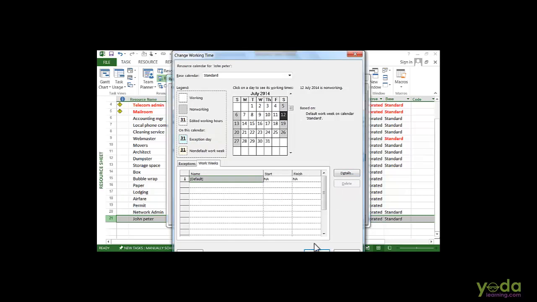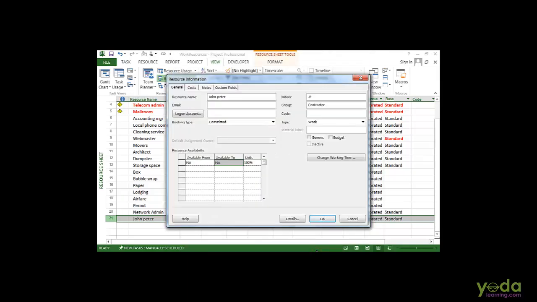The other thing that you can do is you can actually change a resource calendar. For example, to show when they can take vacations, that sort of thing. So to do that, I will click on cancel here and get out of this dialog box. And in this case, I am going to go to the Project tab and click the Change Working Time.